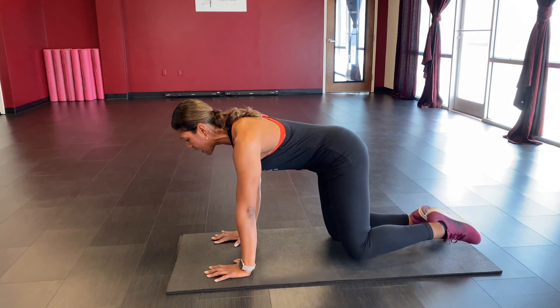Let's take it right into the other side — hands underneath the shoulders, foot back, tap it, bring it on up. We count through 20 and then five more: five, four, three, two, and one. Good job — sit back into it, stretch it out, and take a breather before we switch exercises.